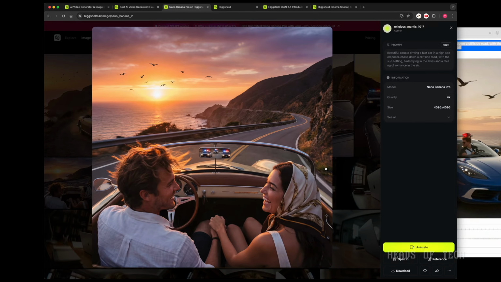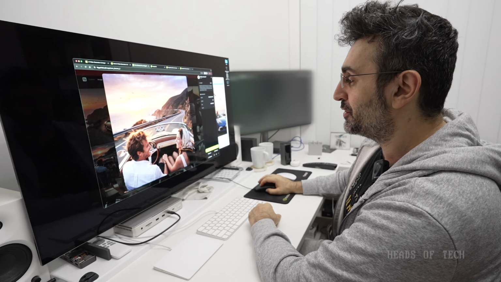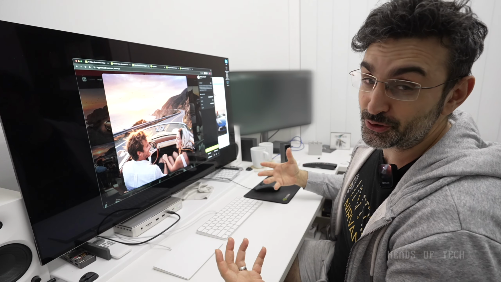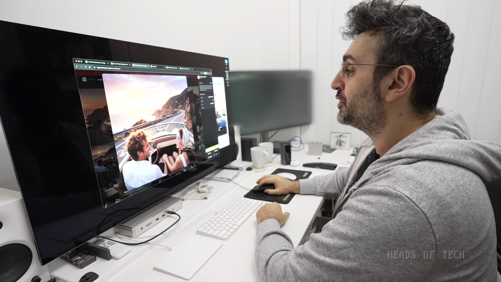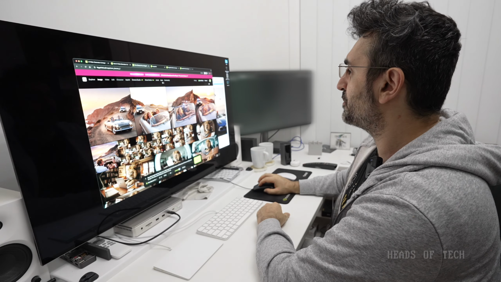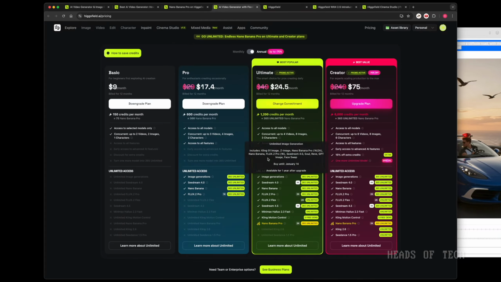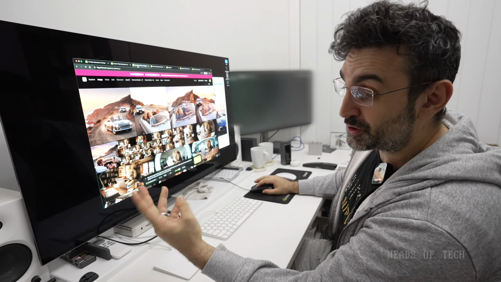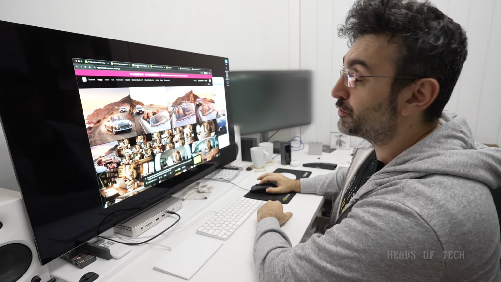So as you can see, it's a step up in quality when you go to Nano Banana using the cloud infrastructure, and you don't need a powerful computer to generate these images because it's all done on the cloud for you. All you need is a subscription. Pricing wise, I'm on the Ultimate plan. It's actually half price at the moment, but you get 1,200 credits per month. So if you do 2K images, that's 2 credits each, so that's 600 images per month that you can make. And of course you can make videos, and we'll go through that next.